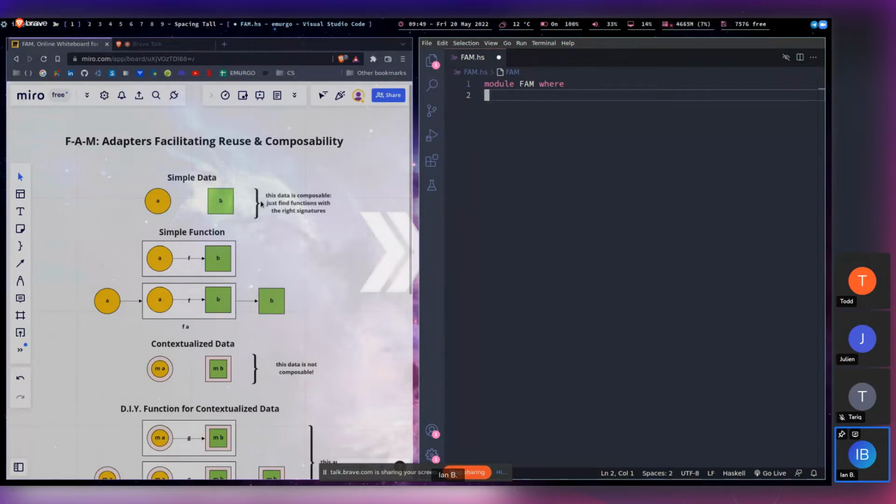So in order to do that, we basically need adapters that we can use to act as connector points between the different pieces of our application. And that's what functors, applicatives, and monads are in the simplest sense. So we don't need to find any kind of bizarre, convoluted metaphor for what they are. We can think of them as adapters, and the reason we need those adapters is to facilitate composability and reuse, and that's all they are. And we have a kind of hierarchy or progression of these three different types of adapters.